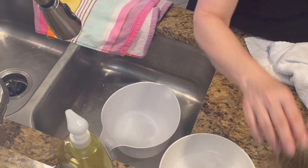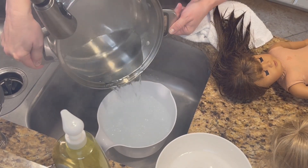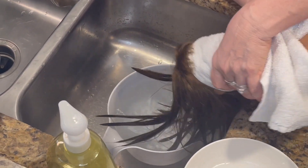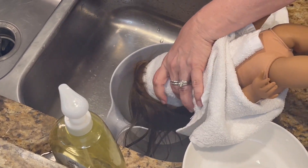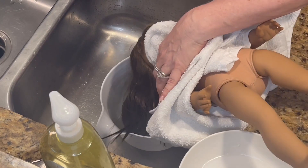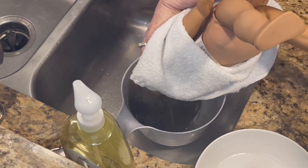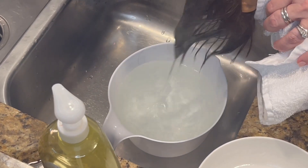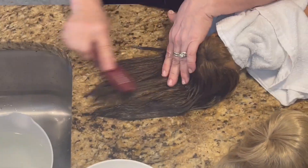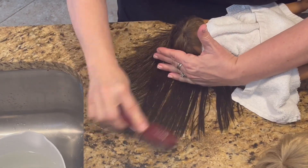I am doing a hot water dunk on her hair because it is so dry at the ends. I've got water just to boiling point and switched it over into the plastic bowl. Don't get the wig cap in the water, because there's glue holding that wig cap on, and if you get it hot, it will melt that glue and release the wig cap — which is good if you're trying to take the wigs off. I do use heat if I'm trying to remove a wig; getting that glue hot makes the process much easier.